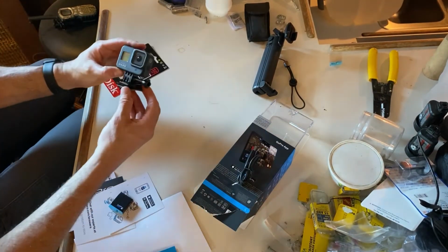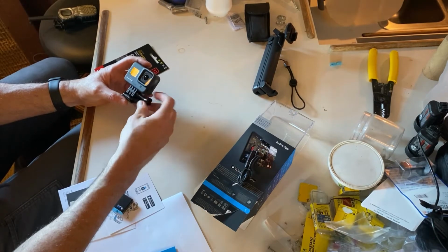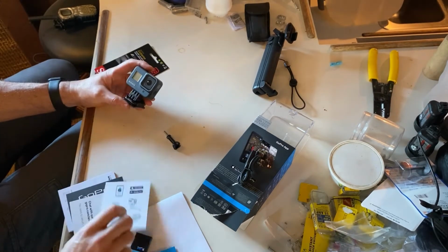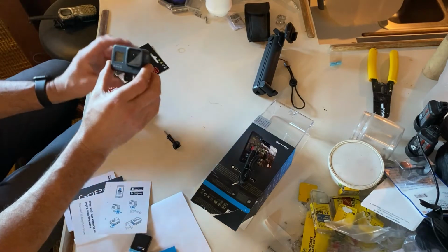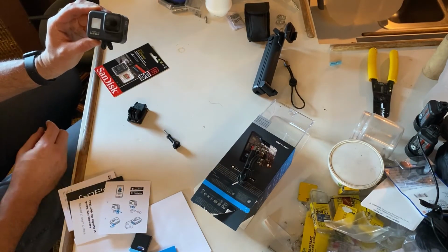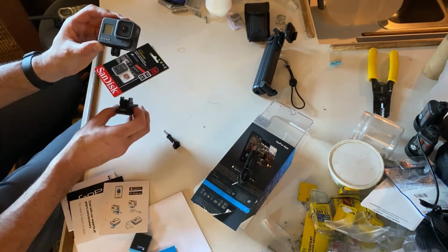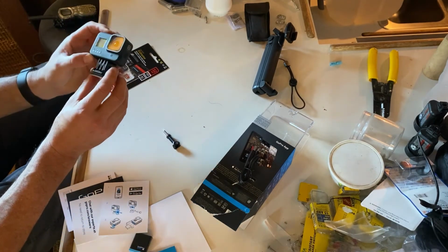So I'm going to tell on myself a little bit here. I had taken this off the packaging. I didn't read the instructions, which tell you exactly what you're supposed to do. But I took this off and got one of the mounts, and one of the things I noticed was that was happening. I was like, oh my God, did I just break the camera? Nope, they're designed to do that. So if you ever get one of these things and you notice that one of the things looks like that, it's not broken. It's just meant to do that.